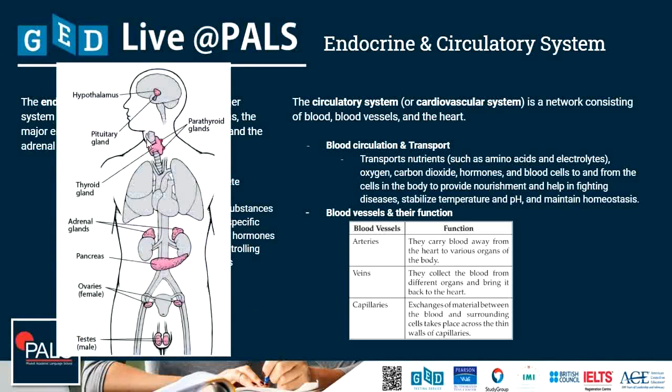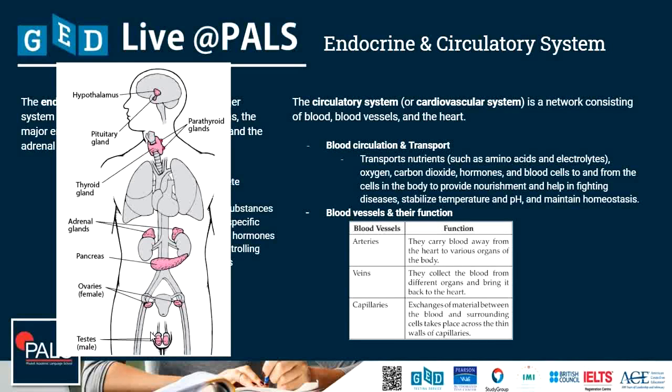Let's quickly have a look here at the different glands in our body. So here we can see the adrenal gland, which produces adrenaline. Adrenaline has an effect on almost all the organs in our body. And here we have the thyroid gland. Other glands are the pituitary gland, hypothalamus in our brain. The parathyroid glands, our pancreas produces the insulin and glucagon, which is important for our blood sugar regulation and affects the liver and our muscles. Then we have the ovaries and testes, which produce the sexual hormones.